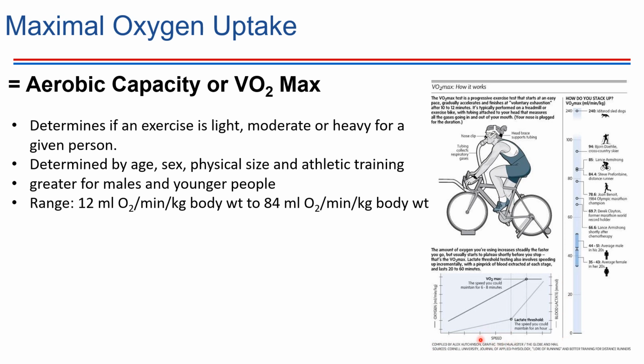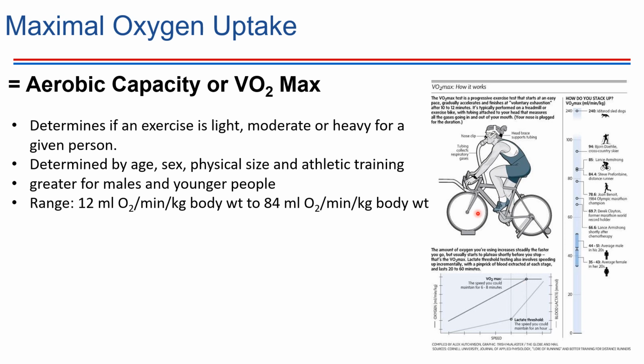We've got speed, so this is how fast this person is pedaling around the bike, so it's kind of giving you an idea of work, how hard they're working. And then oxygen utilization. So the harder you work, the more oxygen you're going to start to use up.